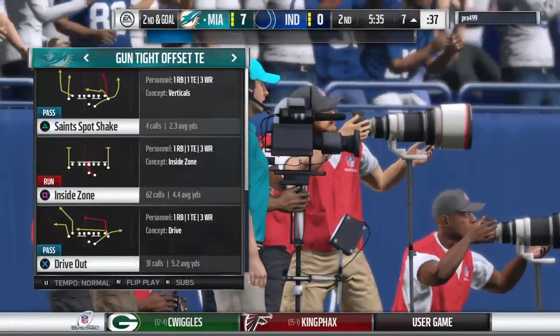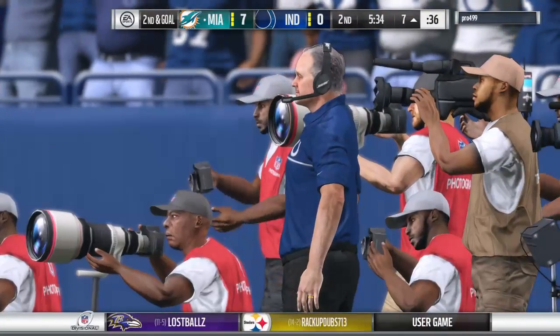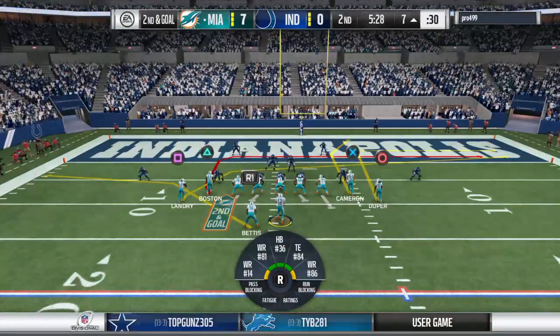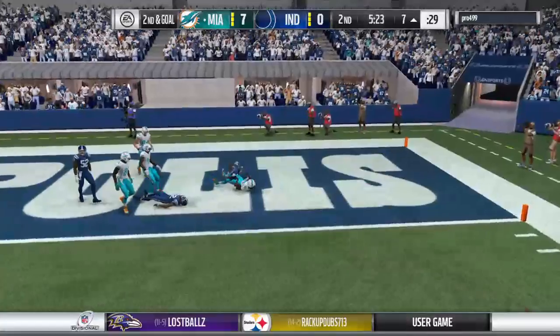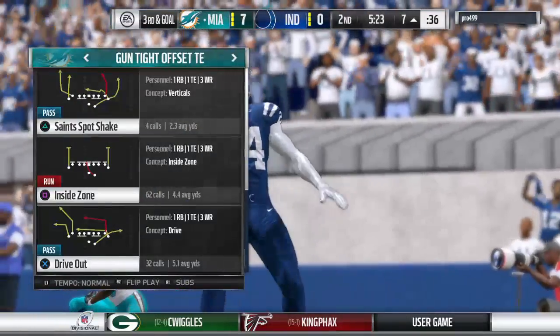2nd and goal now. Defensively, pretty good start there with their backs against the wall. That's a win for the stop troops right there, and if I'm them, I get a little bolder now. They won the first battle, keep coming after them, put the pressure on them. Back to throw. Oh, he'll want that one back. Incomplete. He doesn't drop too many in that department.